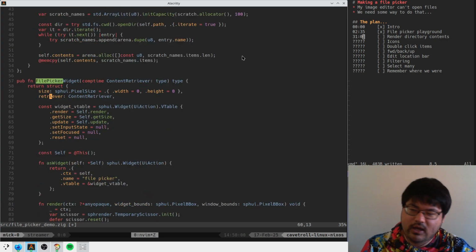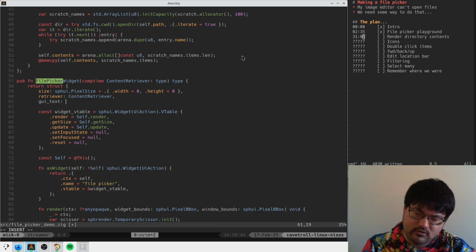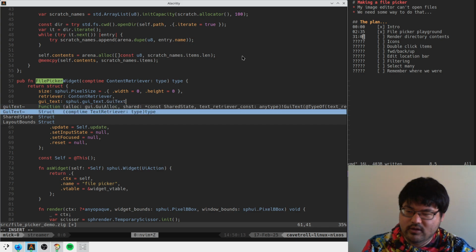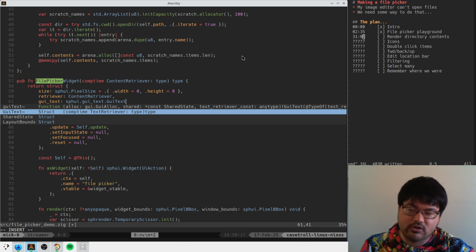So I think we're going to have GUI text, which is what we called this abstraction, which is kind of like a wrapper around having some text buffers that you want to make sure you don't make mistakes on. I don't really know a better way to say it.